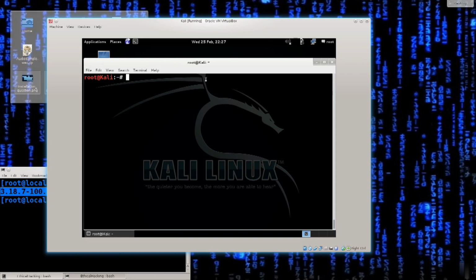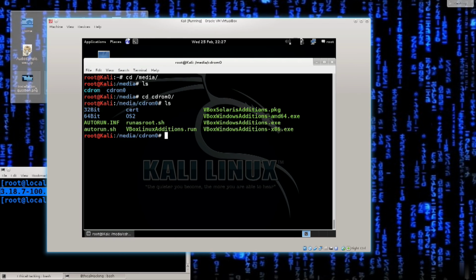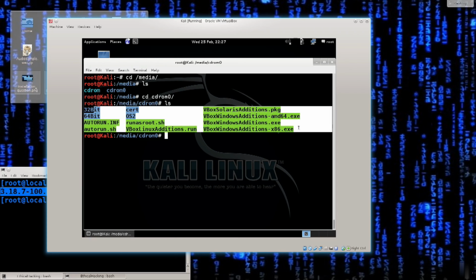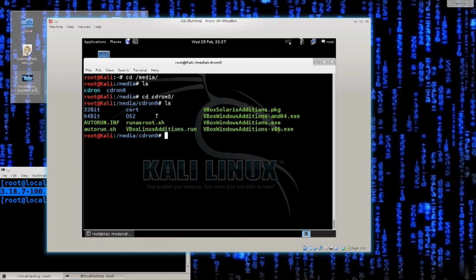So just go ahead and type in the terminal cd to change the working directory. Navigate over to where the VirtualBox Guest Additions CD is, and you can use the same path that I'm using. So cd media, and then ls, and then cd again, cdrom0. Excellent. So we are now here, and look, I have a listing of pretty much all the contents of the CD. Basically, this is a virtual CD.